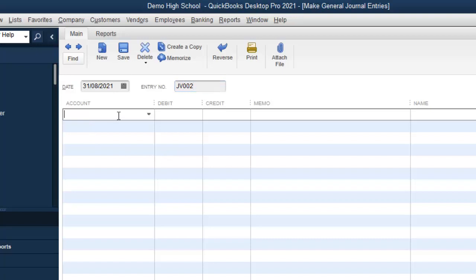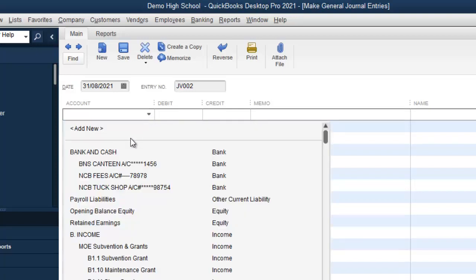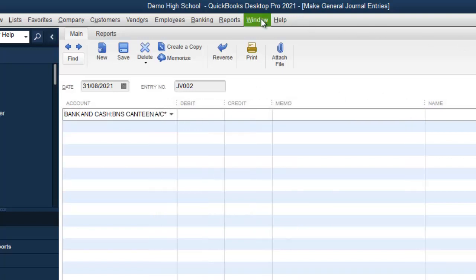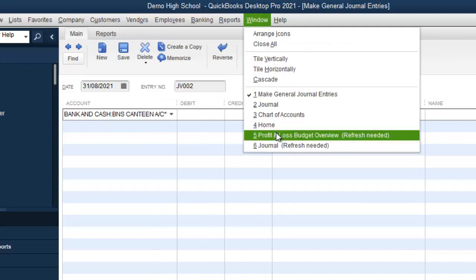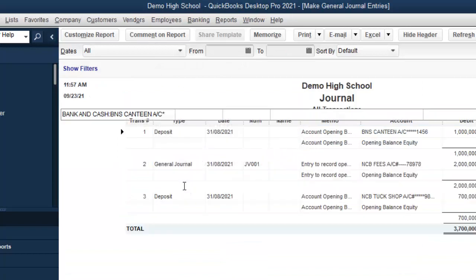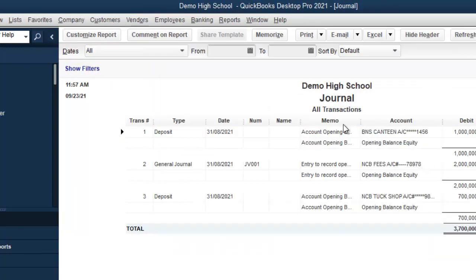So let's populate the account to pass the entry. For instance, you're doing an entry for, let's say, the canteen account. We already did an entry for it, but I'm just demonstrating how the entries are actually passed. And that's $1 million.